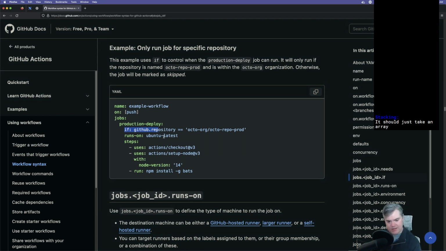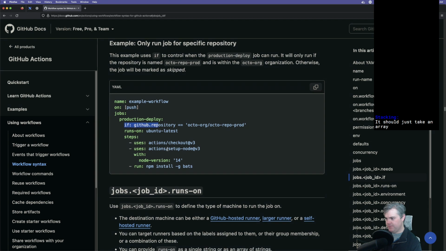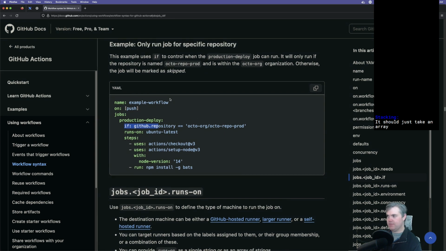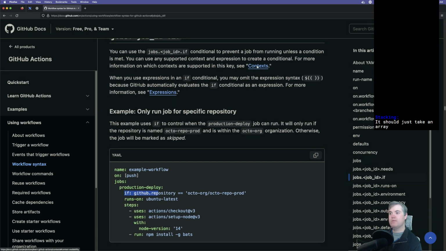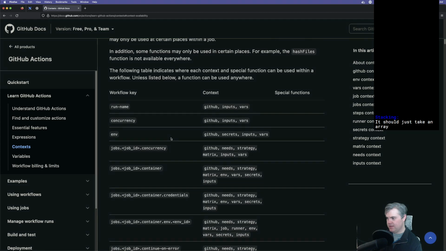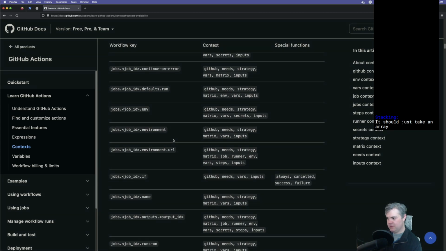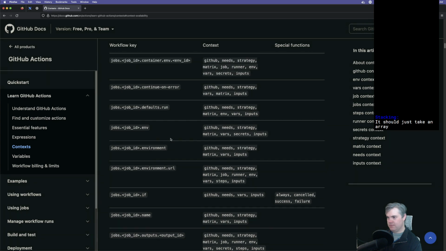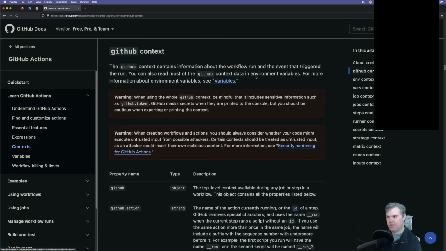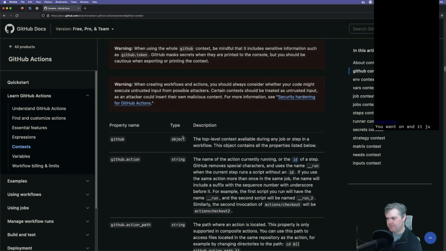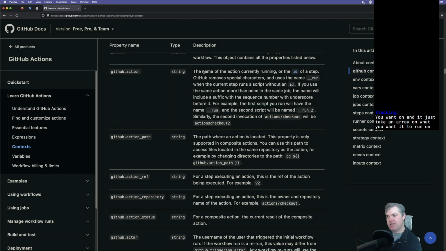It should just take an array? Wait, which one? The if? Oh, context. I think that's it. GitHub context. Action, the name of the currently... I think it might be action.